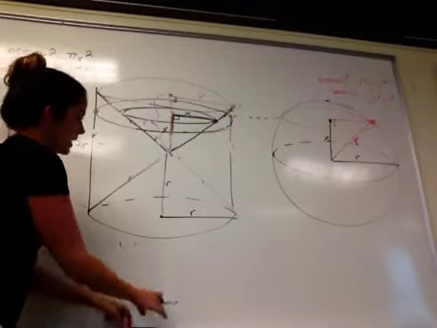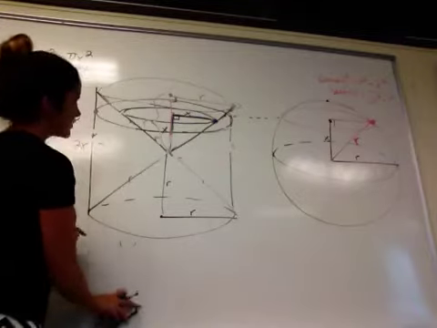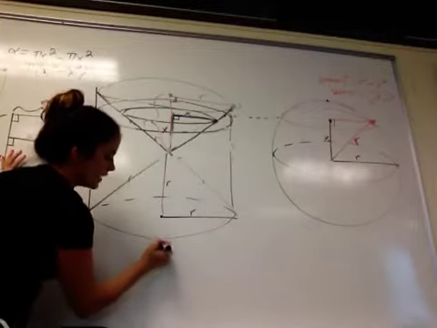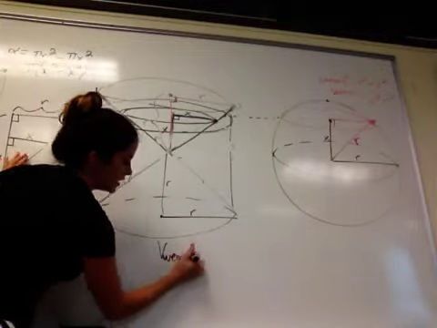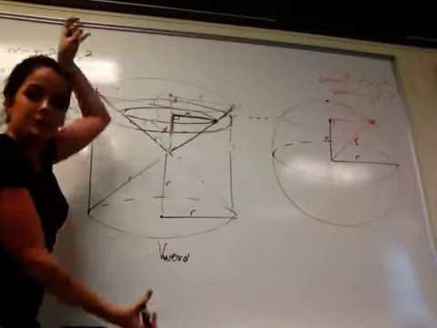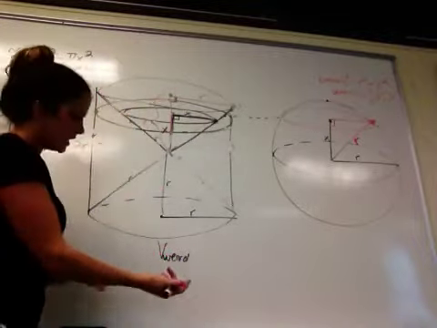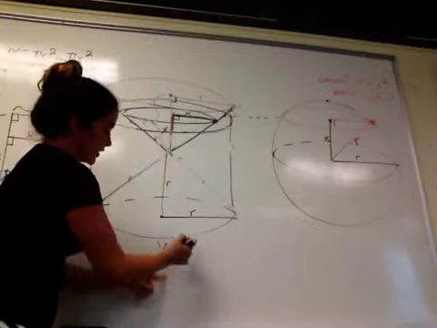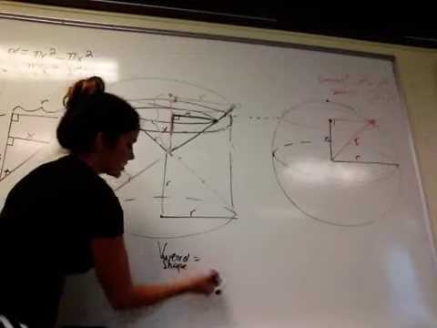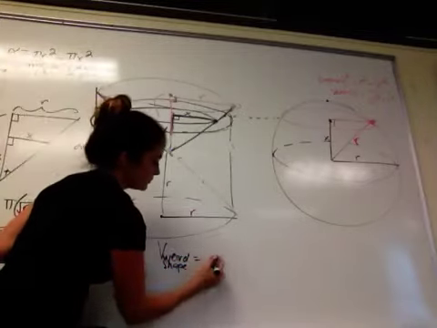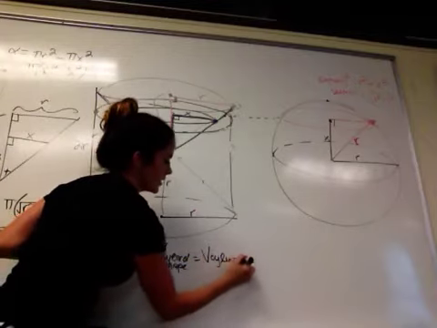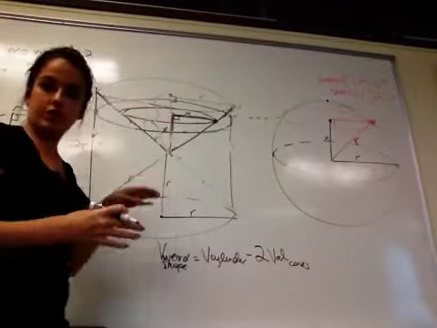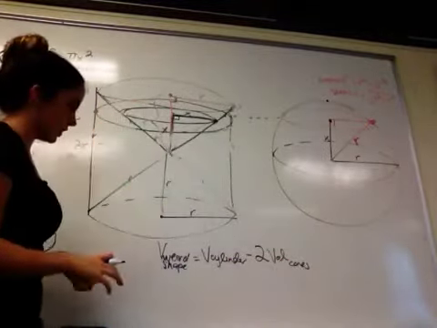Well, to find the volume of my weird cylinder with cones pulled out, I just want you to remember that the cones are gone. So my weird shape is equal to the volume of the cylinder minus 2 times the volume of one of the cones, right? Because the cones are congruent, I'm pulling out the same cone on either side.